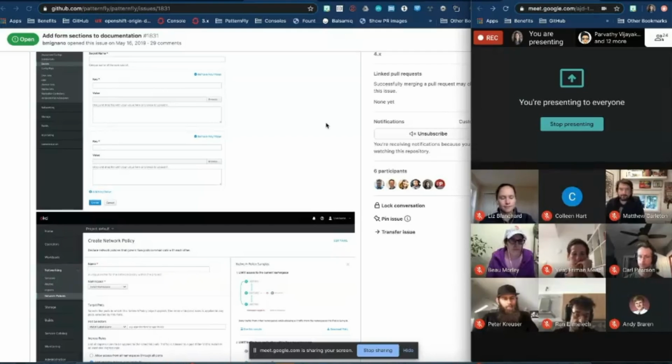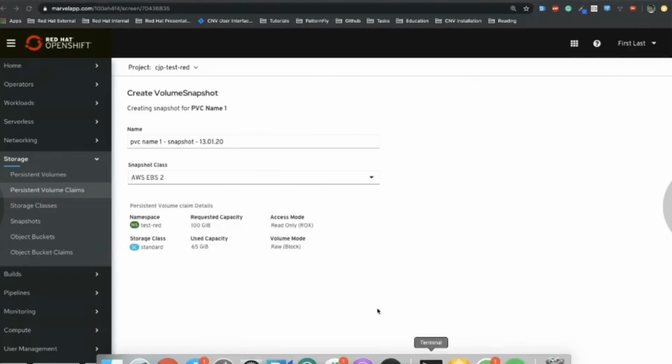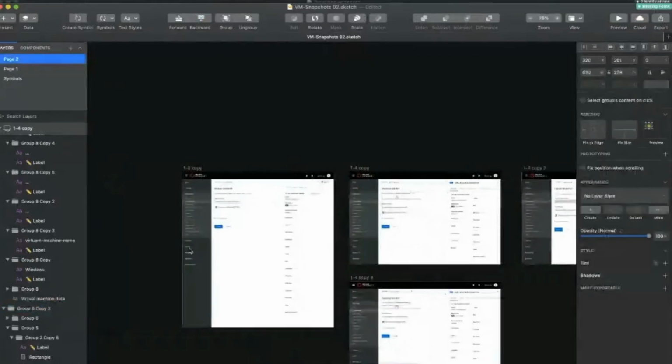And so what OpenShift Container Platform is, it's exactly a platform for enterprises to keep track of their application development, which is built on top of these containers. And so what I'm doing is I'm working on the design of the platform, so that ranges from like the dashboard to all these different terms. But yeah. So I am about to go into my first meeting of the day, which is a weekly OpenShift ecosystem UXD sync, which is basically a big Google Meet with a bunch of the UXD team, and they go over some small tasks and UXD problems and the solutions that some of the team have come up with.